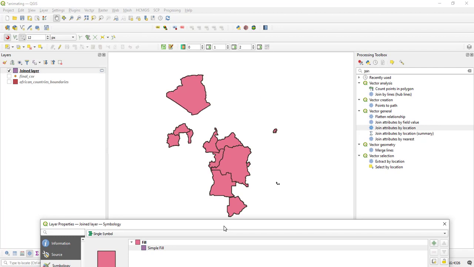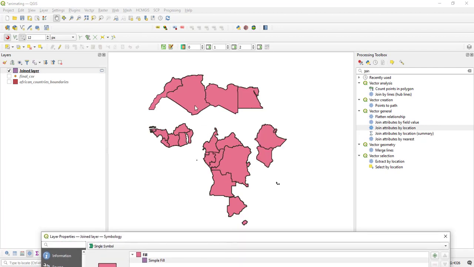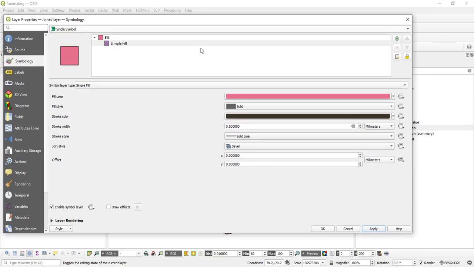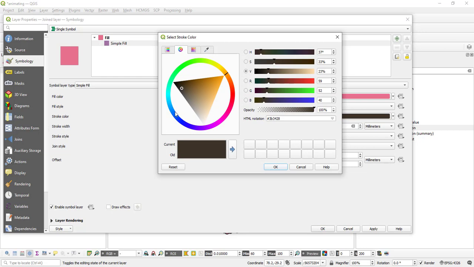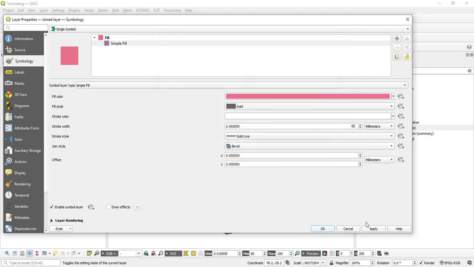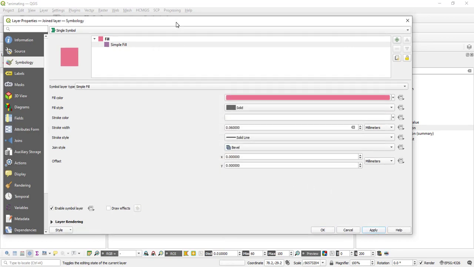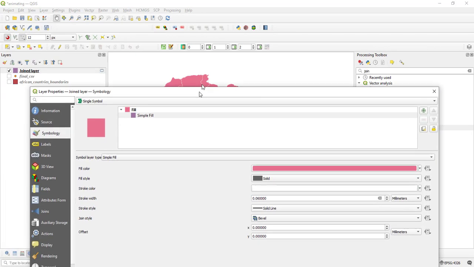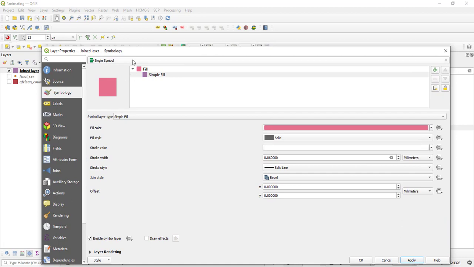So that is how it looks. Are you seeing how thick it is? It is not actually neat. It's not neat at all. So what I want to do is I'll come here, I change the outline to something small, 0.06, and then the stroke color, I'll make it white. Where is white? This white. Then I click apply. Are you seeing the difference? It's now a little bit better.